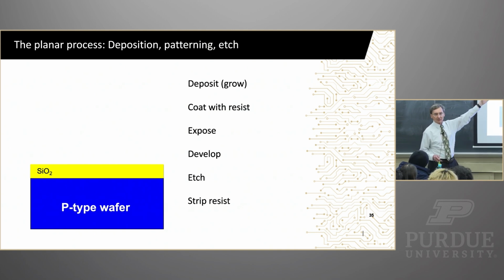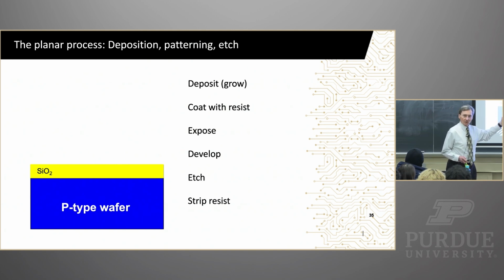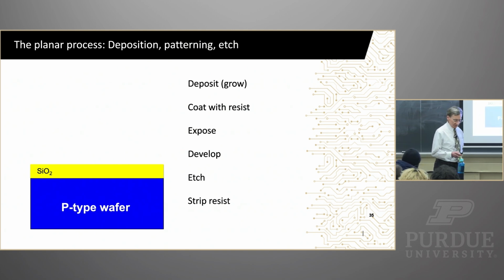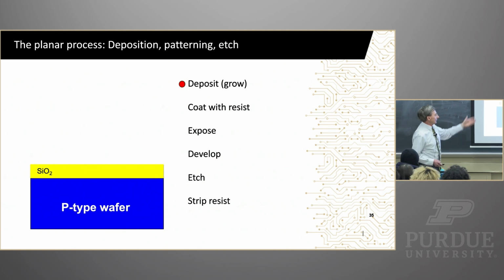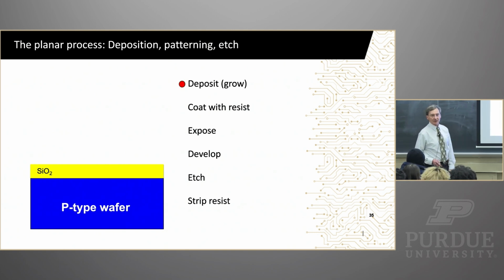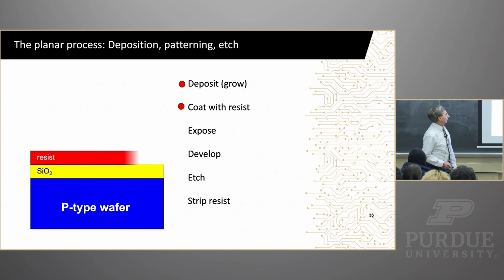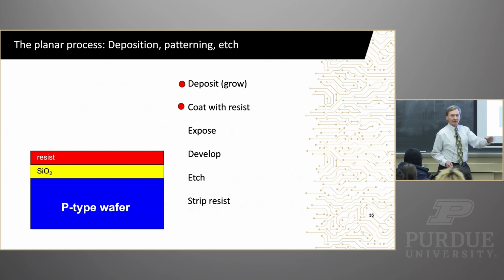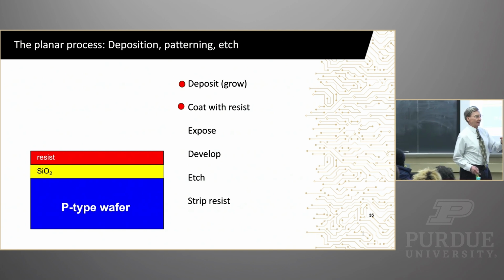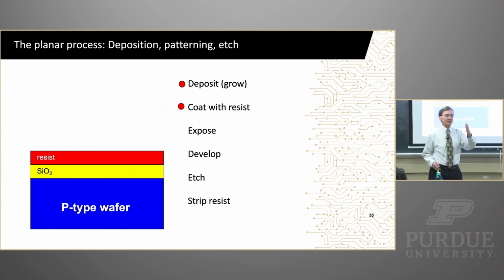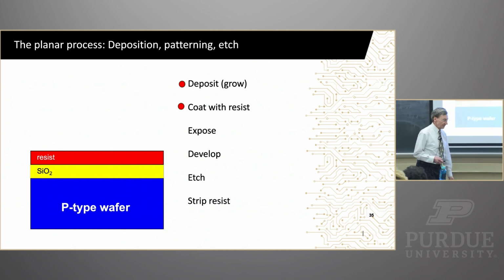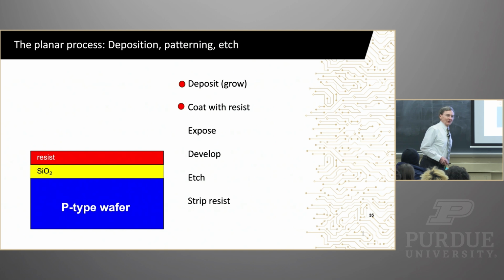So this is a step process recipe, or a process run, that you'll go through. It's a recipe. You follow it step by step by step. We first would deposit or grow the silicon dioxide. We would then coat it with a photoresist. We put down a layer of material that's photoactive. Photoresist means it's photoactive and it has some resist properties. It's resistant to a chemical etchant, for instance. We put it down, and we've got a coated wafer.